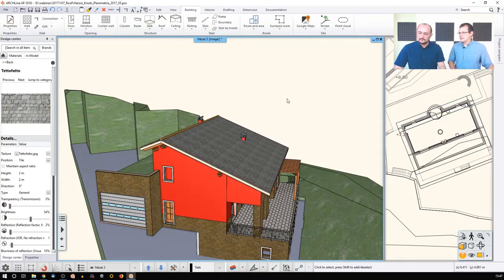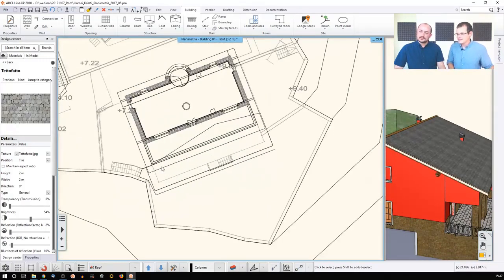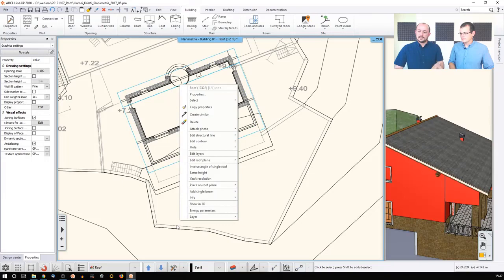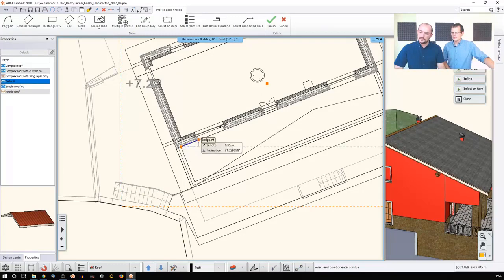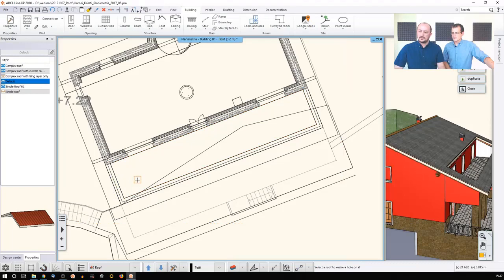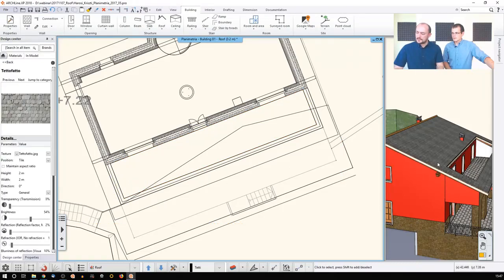Now, there are actually two details here that we could use to illustrate things that we just discussed. One is the cutout for the terrace. The other one is the overhang just above the entrance. So let's start with whichever. Let's start with the hole, because that was the last one we created, so it's easy to remember. Just select the roof, go to the settings, use the hole, and there is the create hole, and then you just follow the contours. This could be way more complex, but let's just keep it simple. I just draft a rectangle, and that's what happens on the right-hand side. So now we have a nice opening to let sunshine into this interior.